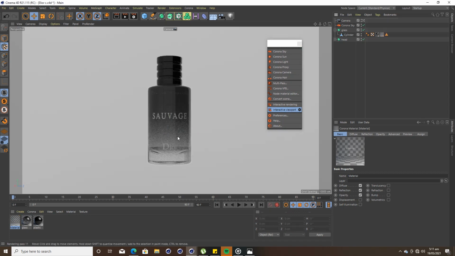Now what we need to do is to make this render pop. Now this render is boring. I think it's boring. I think we can add a little storytelling to this, maybe an outdoor scene or something. Let's do a quick one. This is like a bonus to the tutorial.